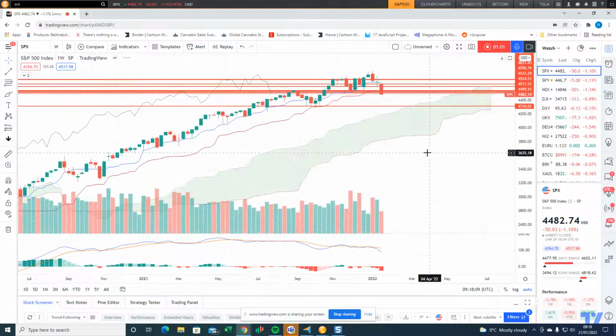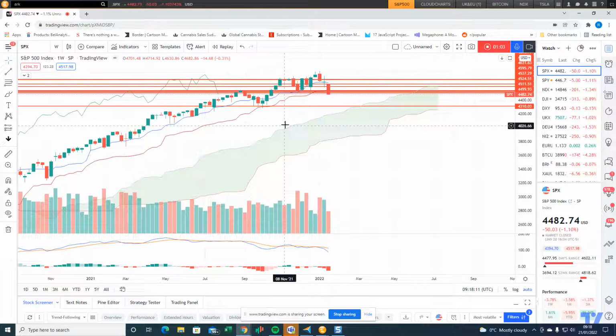If we look at the weekly chart, we lost support both at the turning line and the standard line and the front end of the cloud. So the bottom end of the cloud, there's other support levels here. These levels can be tested as well as this October low. So there's significant downside risk. Major support level will be this October low and the front end of the cloud here at 42.65.